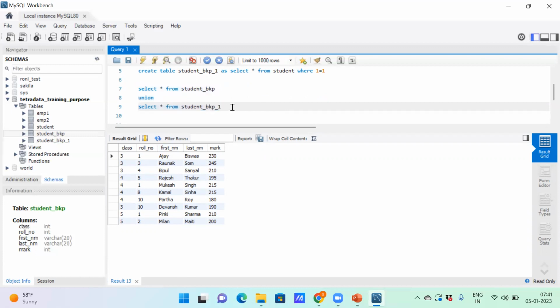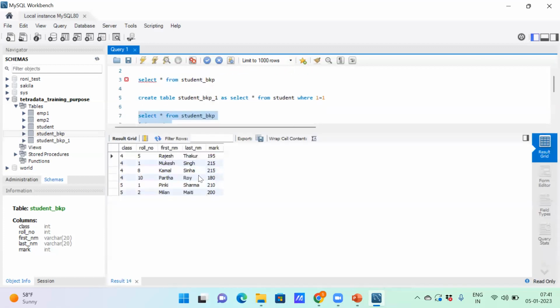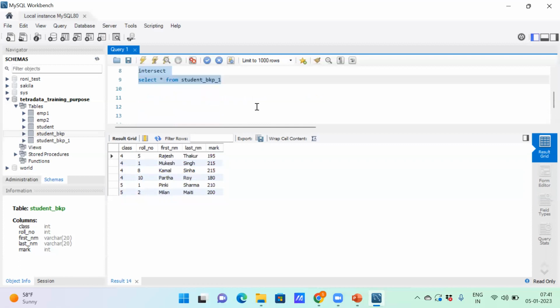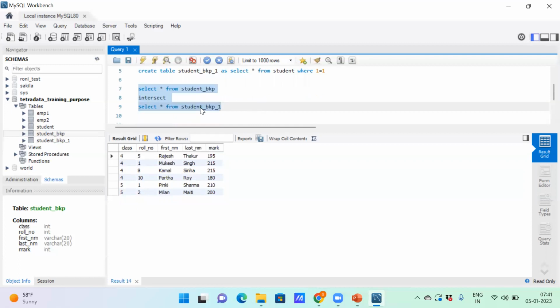Let me put the intersect. Intersect means the common ones, common between two data sets. So classes 4 and 5 are common between these two data sets. That's why it's showing us the common records. You just need to put the correct keyword.